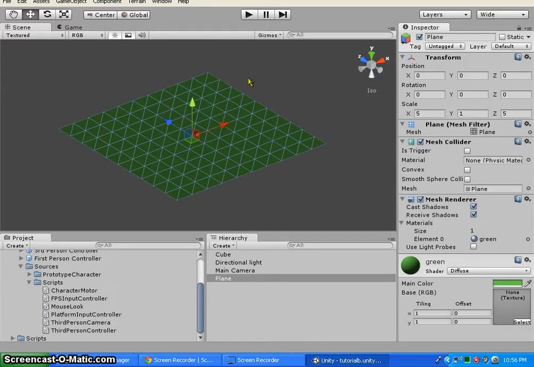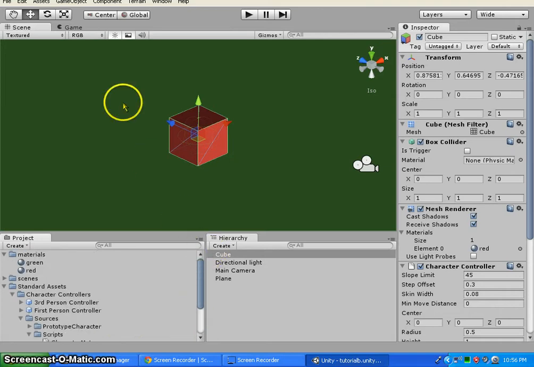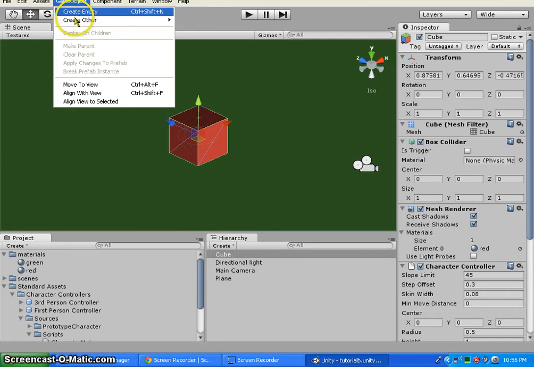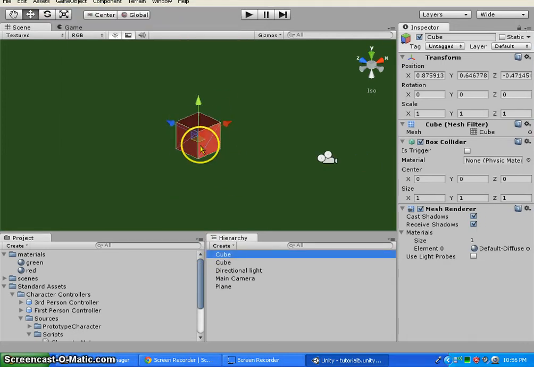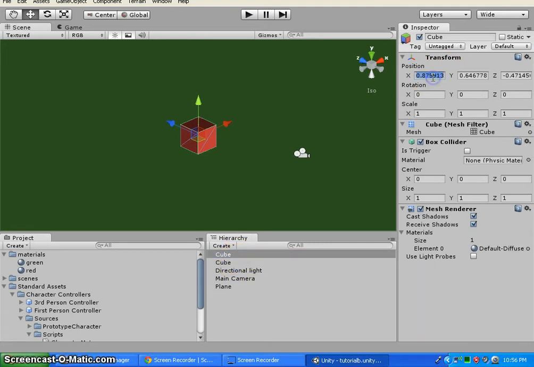So, the next thing we're going to do, double click on your cube to center that. We're going to give our little character a bit of character. Okay. He's just a little cube, so I'm going to go ahead and continue to add cubes to him. Put in another cube. Let's first go ahead and take this and put it at 0 so we know where it is.